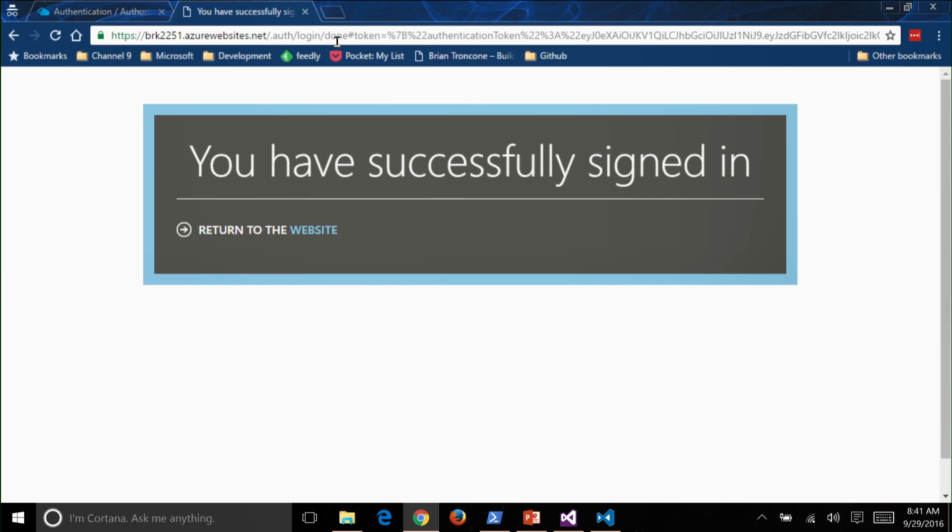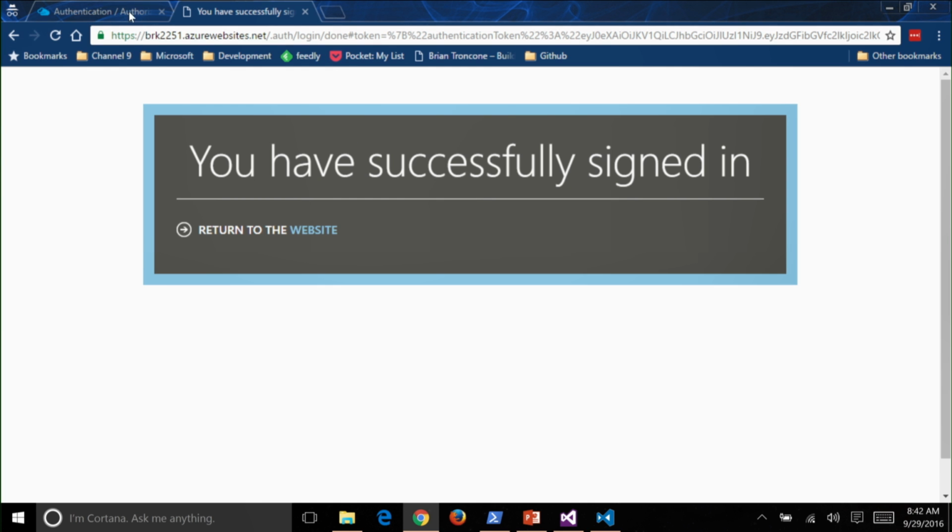It's going to do exactly what you would think. I'm already logged in because I logged into the portal, and the website are using the same Azure AD. But if you were to bring up an in private browsing session, you would go through the flow. And you get a nice banner that says you've successfully signed in. Things are working. You'll notice that the authentication token is right on the URL there. There is also a cookie behind the scenes that contains the authentication token. That's a secure token, so you won't be able to see it normally. It will only get submitted to the website in question.